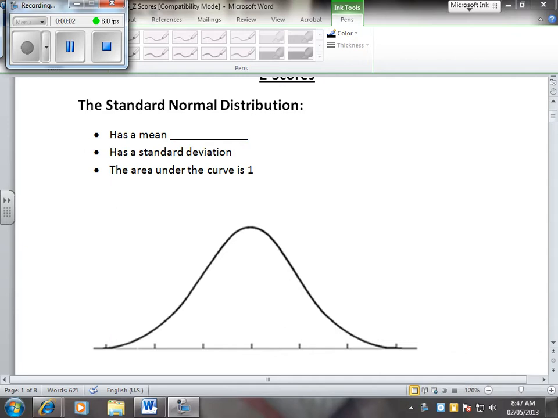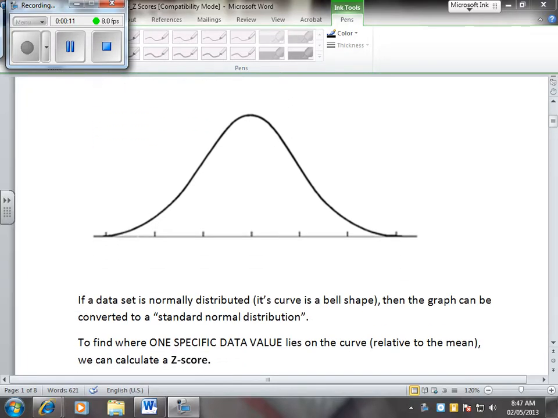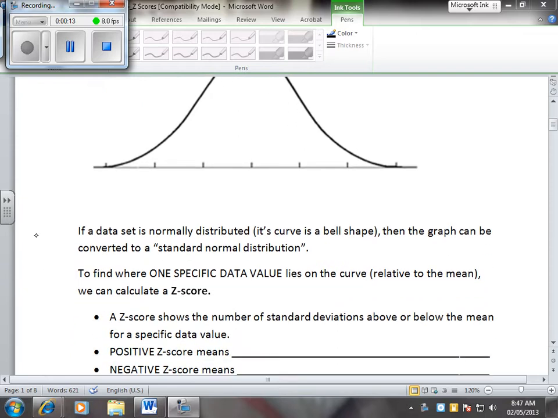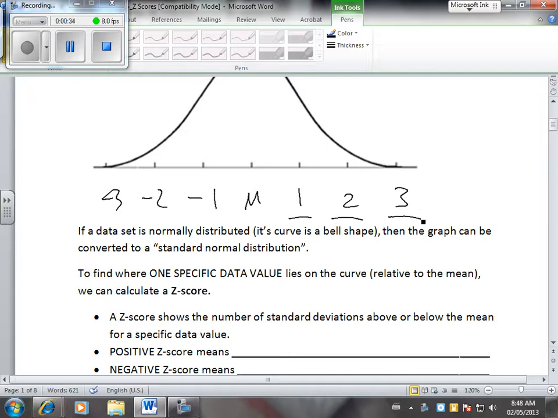On Tuesday, we started the notes on Z-scores. And so we talked about the standard normal distribution. So instead of just normal distribution, when we work with the standard normal distribution, this is the one where we have mu, 1, 2, 3, -1, -2, -3. Where with our normal distribution, we had mu, and then we'd have mu plus 1 sigma over here, sorry, plus 2 sigma, 3 sigma.